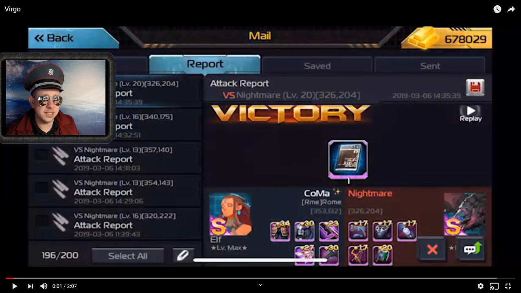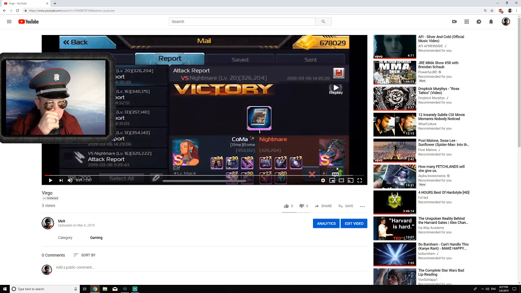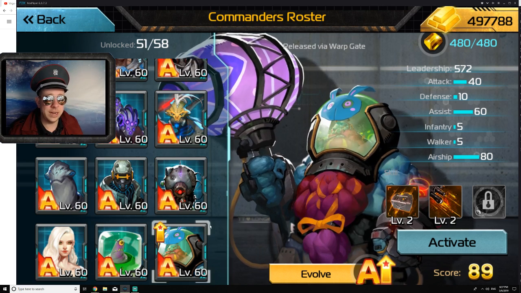We kind of talked about this in the live stream, but I didn't have the Virgo gem set to show off exactly what it does. But Coma Sparkles from Rome was able to get me the perfect replay that just shows exactly how Virgo works, because it is kind of oddly worded. So I want to go ahead and just show exactly how that works so that no one has any confusion going forward.